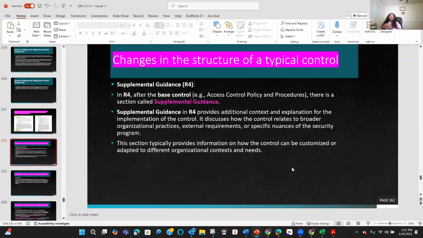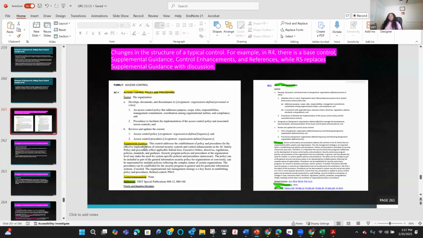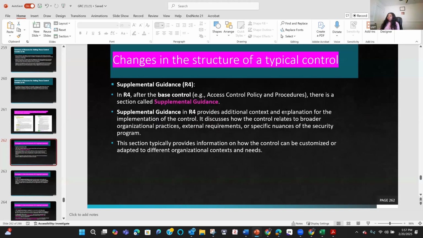First, it says that in Rev 4, after the base control, e.g. access control policy and procedure, there is a section called supplemental guidance, and we will see. As I said, we'll definitely visit to see, but I took a screenshot also. So that's supplemental guidance. By the word, it's an English word, guidance. What does it mean? We're going to see in day 2.